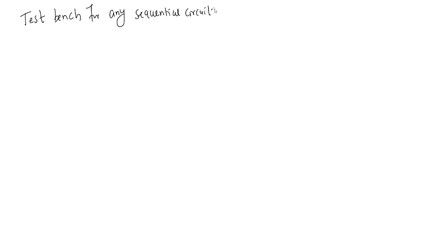For the combinational circuits, you have 4 steps in the test bench. First step is you need to declare the internal variables. Next step is you need to instantiate the design. Third step is you need to initialize the reg variables. And fourth step is you need to give the stimulus or input test cases. So those are the 4 steps. The same steps are there in sequential circuits too. There is one more step: you need to generate the clock.